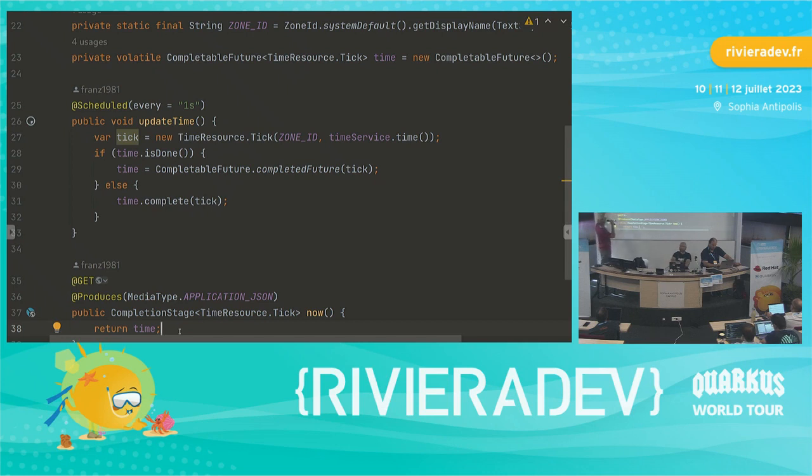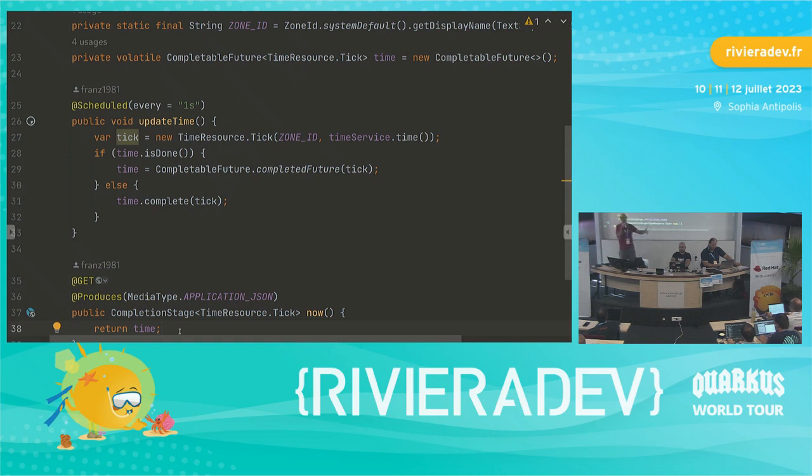The key part is that we are scheduling a request to the external service every second. Very simple. Every second it updates a local cached version of that same information, and this information makes use of an asynchronous type.